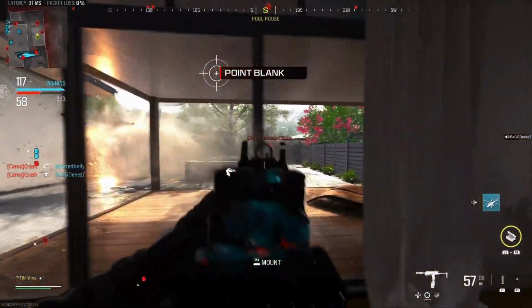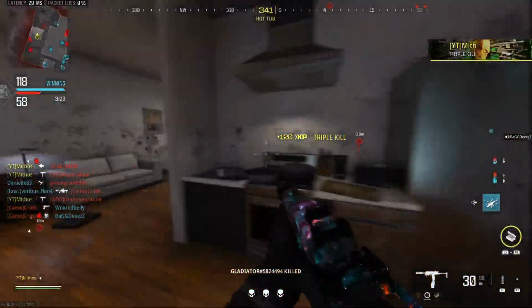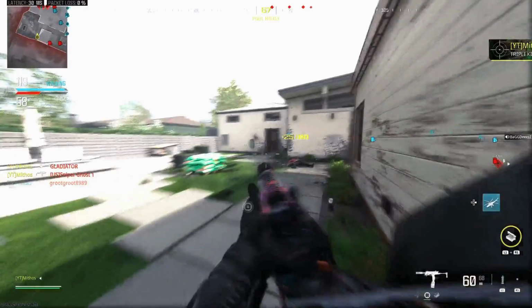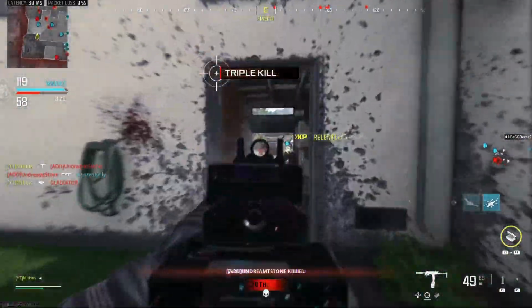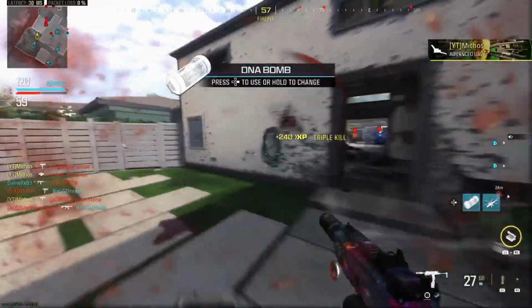I mean, with small maps, you're gonna have shitty spawns. That's just the nature of it. You're not gonna have any good spawns, bro. People keep saying Sledgehammer has terrible spawns. Not really. I mean, it's the maps. These maps are just too small.